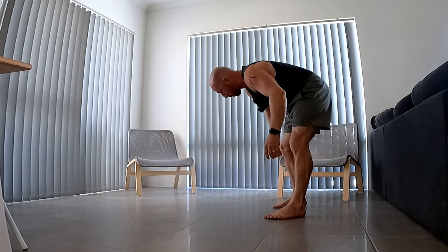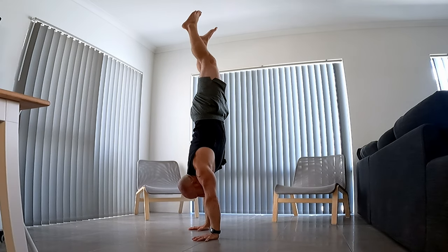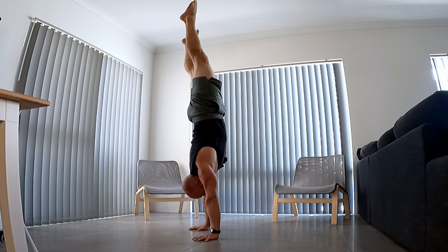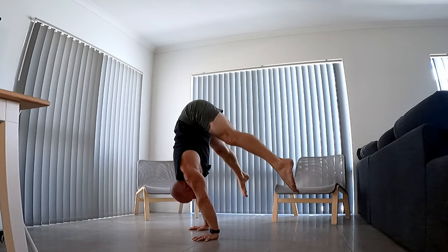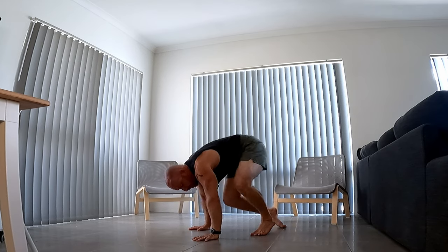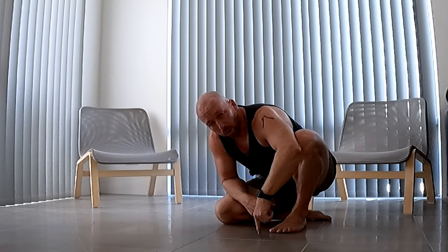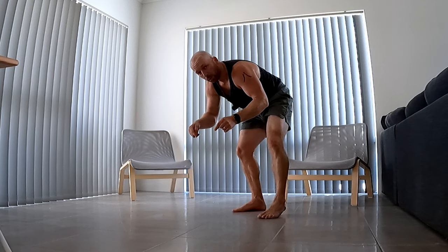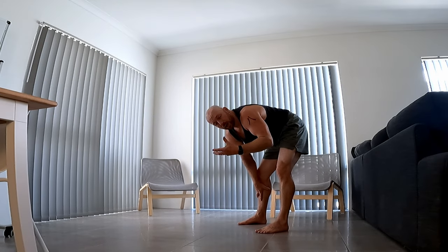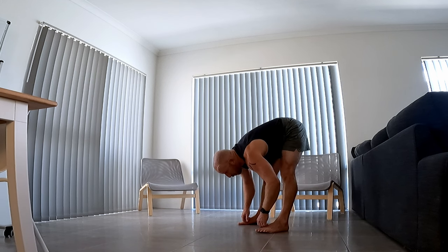Now we just need to warm the hands up and check we can do a handstand, so I'm going to kick up into my freestanding handstand, show control, and make sure the shoulders are happy. While I'm here I'll do an eccentric press — coming through the straddle with the goal of kissing tiptoes to the floor. This bottom strength is really important. If we don't have that transition through to the eccentric stored up, the hips will drop off the top and you'll fall down. So if you're missing that bottom section, use the wall and work on your tuck planche to build that strength.